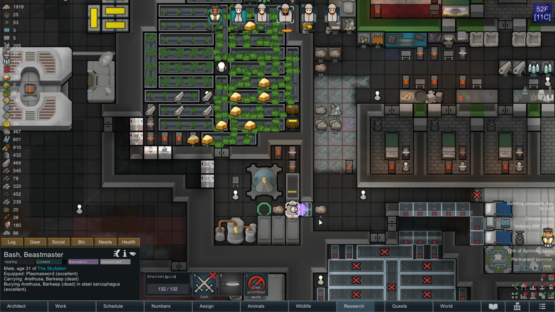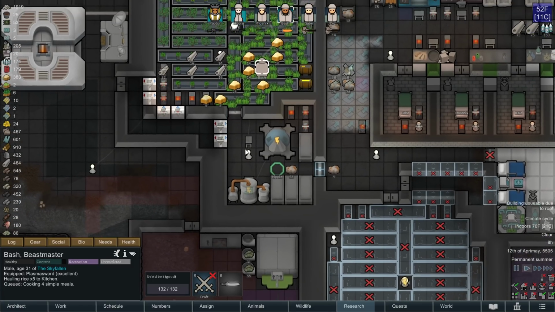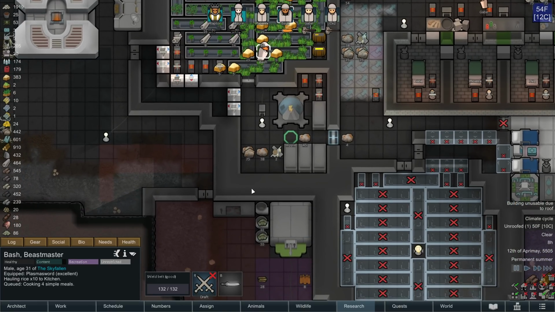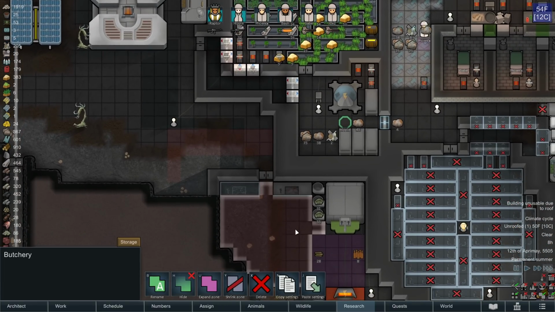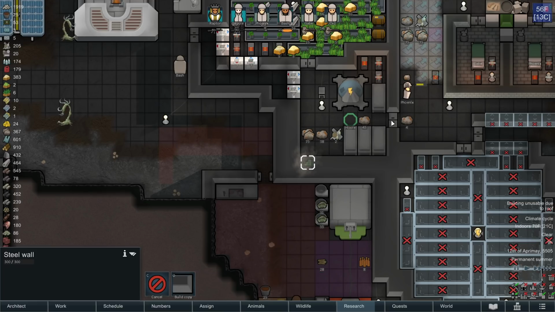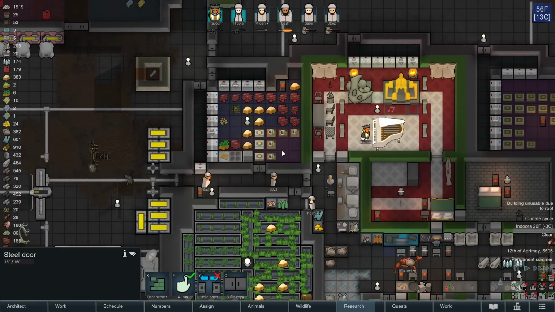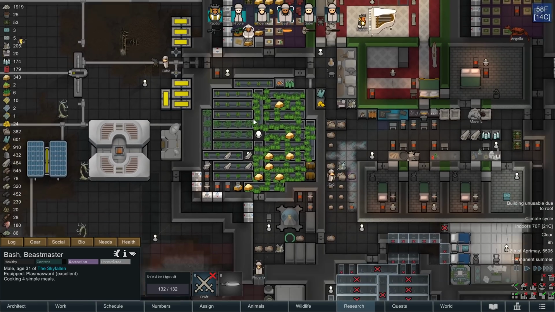Bury her. Good. And then we have a sort of a clear path to walk through now. Deconstruct the biofuel. And then if this butchery moves over there, we'll have the ability to create a door in this location for much easier travel. All right, someone go for a meal, please.